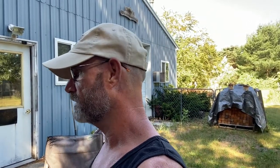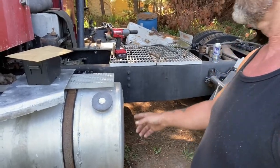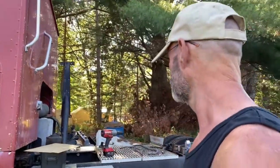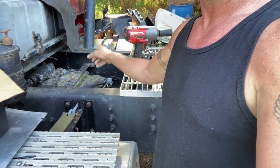But I want to talk to y'all about some things. I want to talk more about the things that have been done on this truck that I didn't mention. One of the things I didn't mention was the fuel straps. That one right there, that's the rear fuel strap, and I changed that out. Both sides. They were pretty rusted at the frame. As you can tell right now, the frame looks good. These are brand new. This one and the one on the other side are brand new.